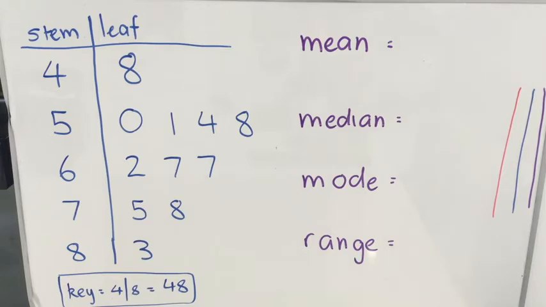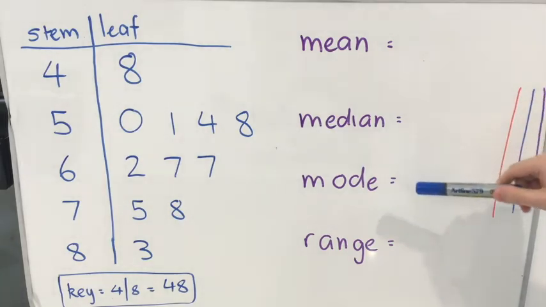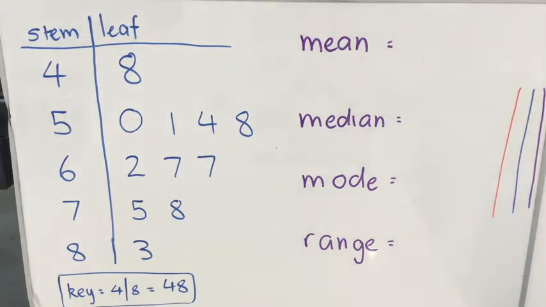And the questions will ask you lots and lots of different things. For this one, I've decided to ask about the mean, median, mode, and range. So we'll go through each one step by step. I'll show you how to work it out, and the answers will come up one by one. Let's start with the mean. Look back at your notes if you have forgotten what that is asking.